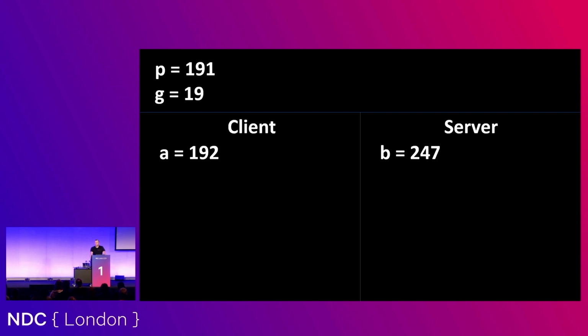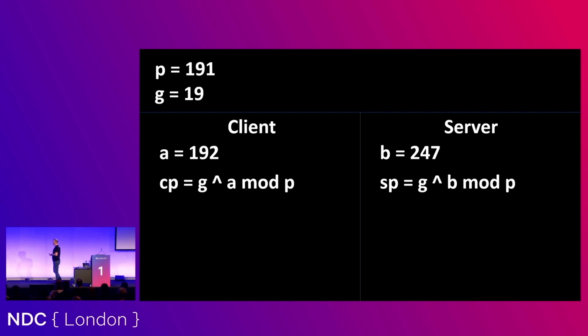Now, once you've picked your private numbers each that you're never going to tell anybody and you're never going to write down, we need to calculate two values. So the client is going to calculate the client public value, which we're going to send in a minute, and the server needs to calculate the server public value that it will also send in just a minute. And that's it, that's all we do. So we take the generator, raise it to the power A, and then modulus it with whatever P was.